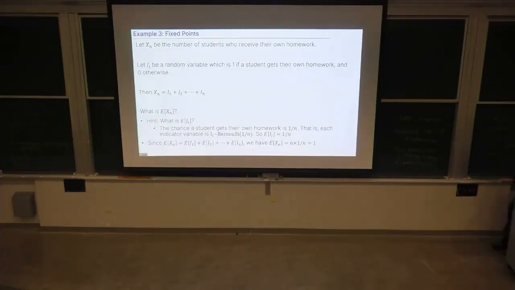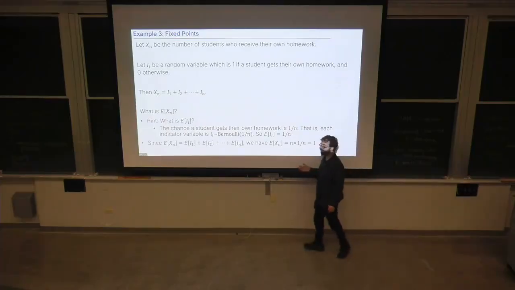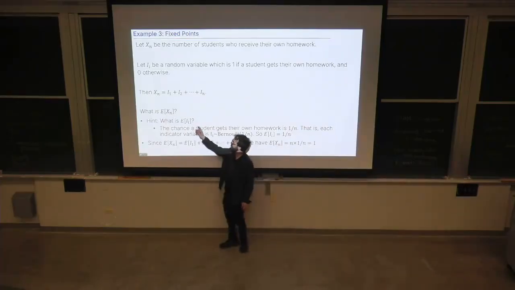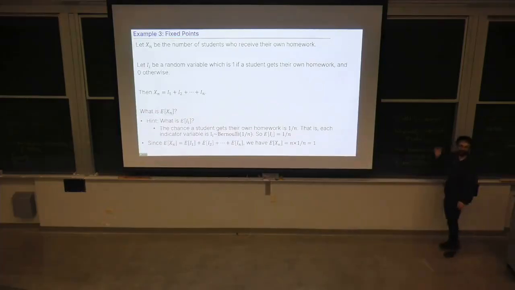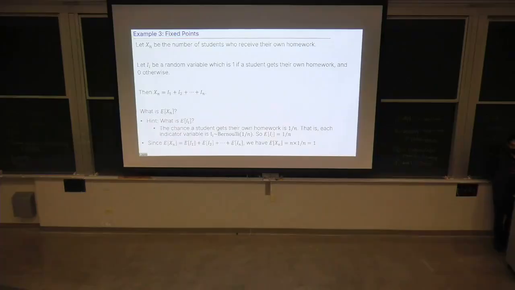Okay. All right, any questions about this? What I love about this, what's profound about it if you zone out a little bit, is that these indicators have some weird dependency between them that's kind of hard to put your finger on, but we do not care. And because we don't care, we can get an answer to this nice problem without doing a ton of work. Yeah?